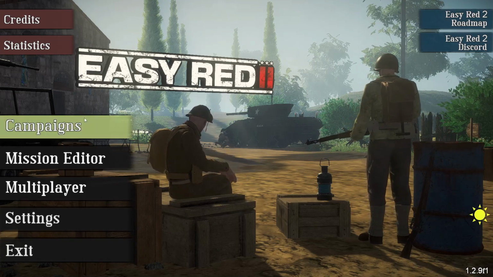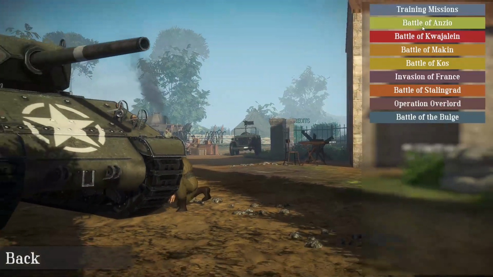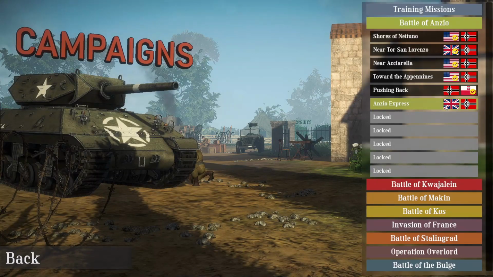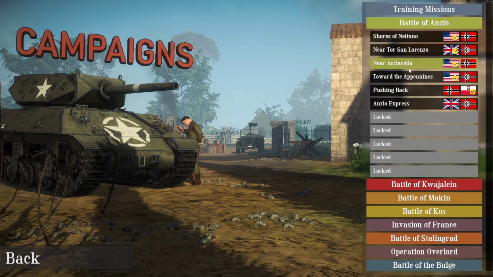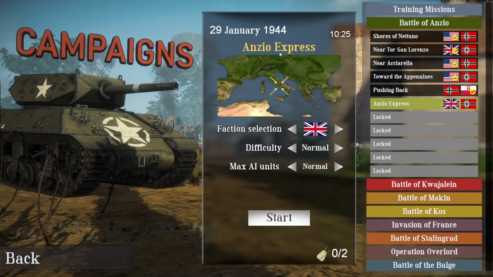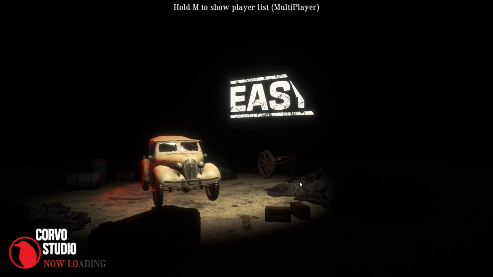Hope you all have been enjoying the series so far. The main battle we've been focusing on is Anzio. We've been playing as the Allies through this playthrough, and we've got six more battles, or sequences of this battle, to go through. So without further ado, we're going to start up on the Anzio Express as the English. We do have two golden dog tags, so we have to look out for those. Let's start her up.